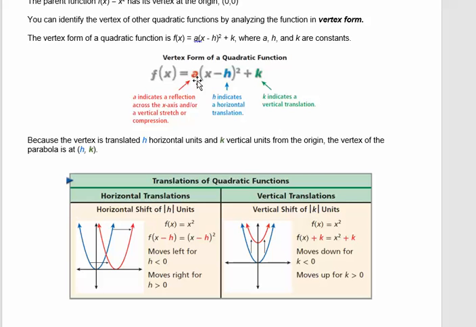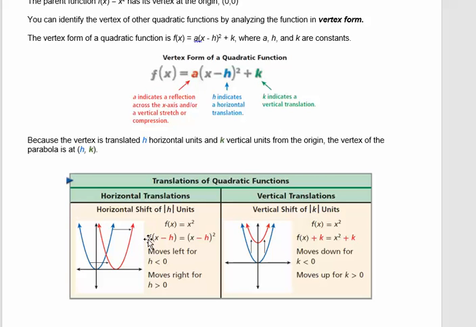If you write it as x minus a number, h is the x-coordinate of the vertex, and k, after you write the squared part, that part at the end, is the y-coordinate of the vertex. Also, the h tells you how it has been horizontally translated. If it's a positive number, then it's moved to the right. If h is a negative number, it has been translated to the left. And k, if it's a positive number, it's been translated up. And if it's a negative number, it's been translated down. So all kinds of information can be found if you just write it in vertex form first.